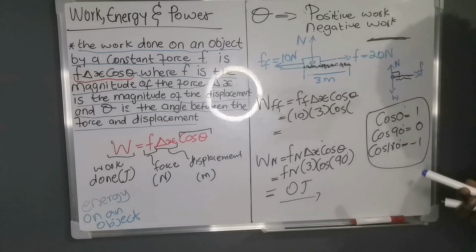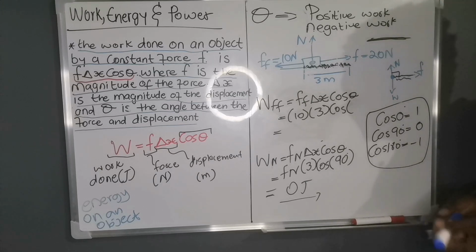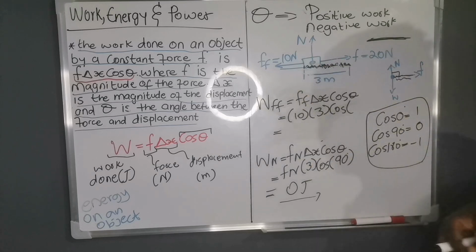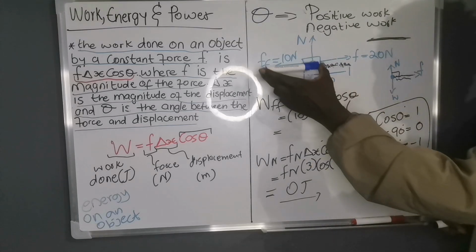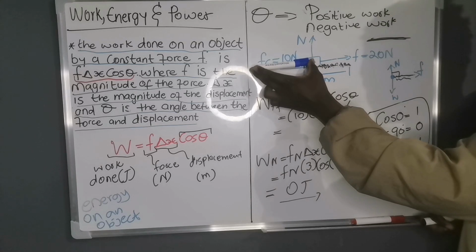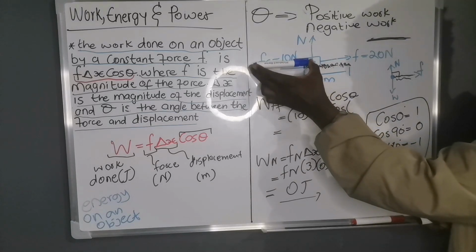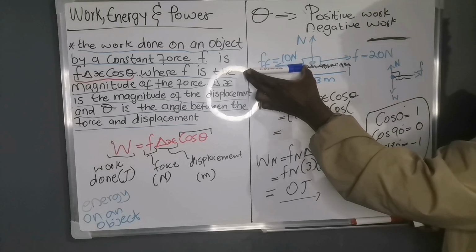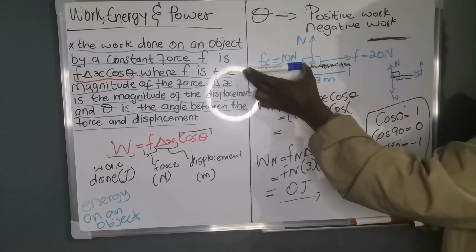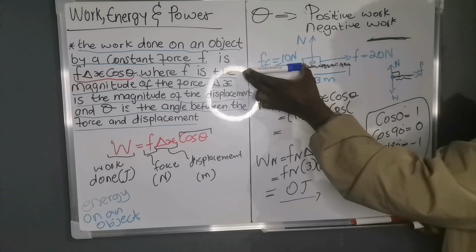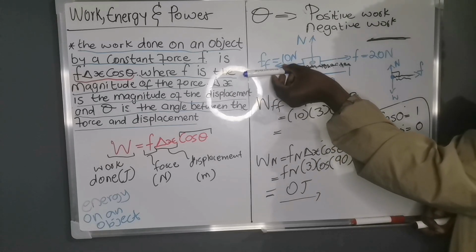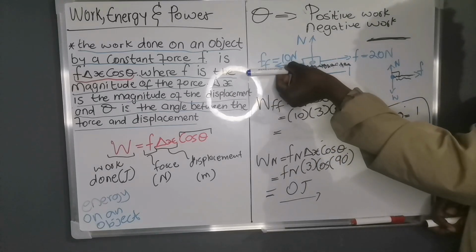Now I'm going to put my pen to find theta. Remember, theta is the angle between my frictional force and my displacement in this case. So I'm going to put my pen here and find the direction in which my displacement is being displaced. If I put my pen on the direction of my frictional force, I need to find the angle between my frictional force and my displacement. Basically, this pen needs to go in the direction of my displacement from the frictional force direction. It's on the left, then I go to the right. Since my displacement is on the right, I'm going to put my pen on the surface of the frictional force.